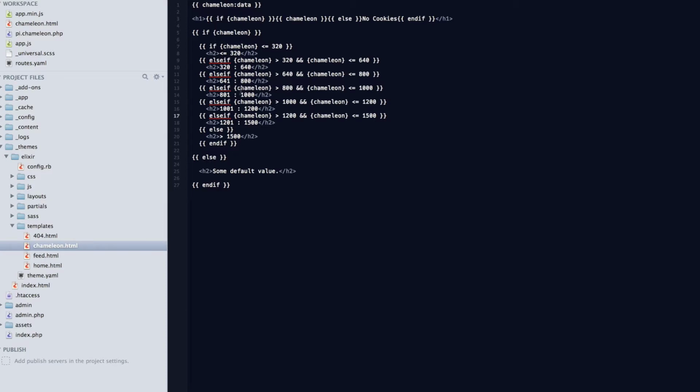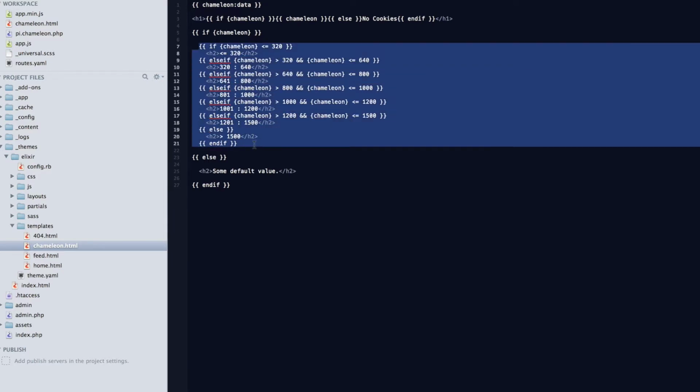So we can see here that we've got this rather complicated if and else if statement, and then it's all wrapped inside of a larger if Chameleon tag. This is just a safeguard against there being no cookies or JavaScript being disabled. If that's a concern, then you're going to want to wrap whatever code you're conditionally setting inside of a tag outside of that. If that's not a concern, you can just use this block here.